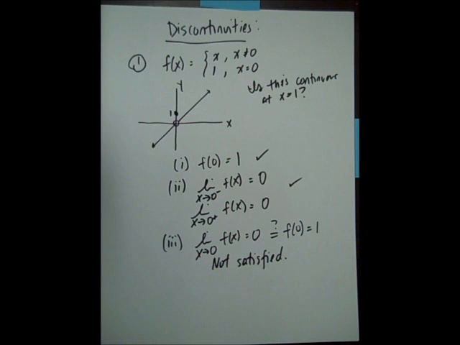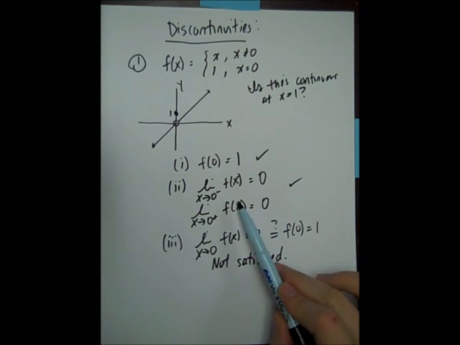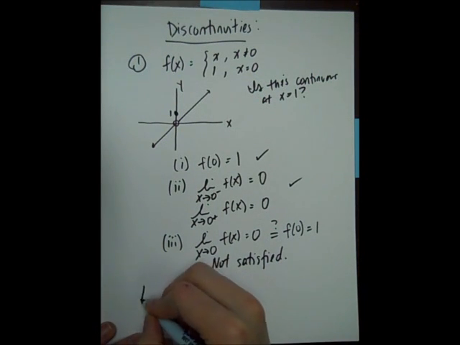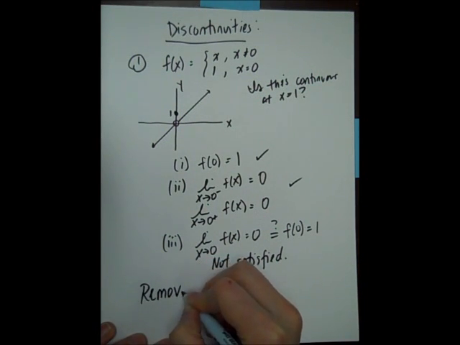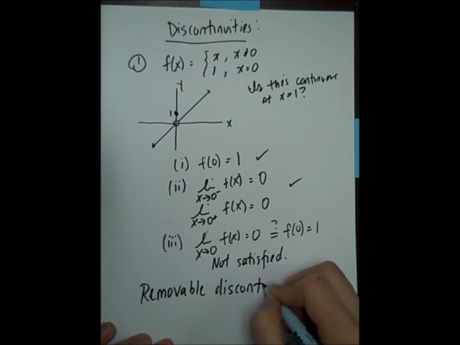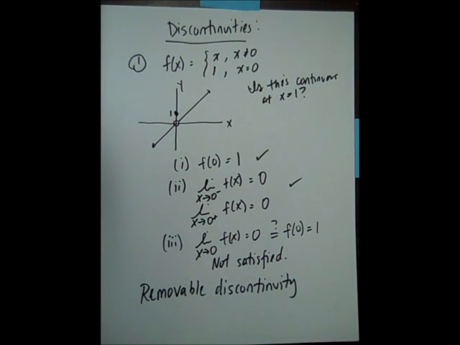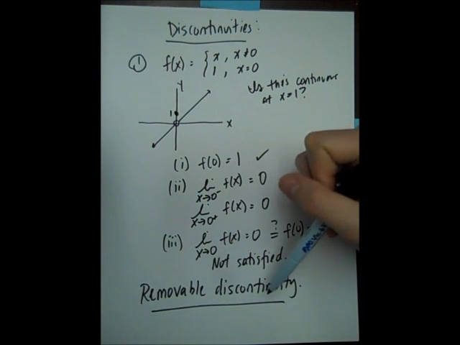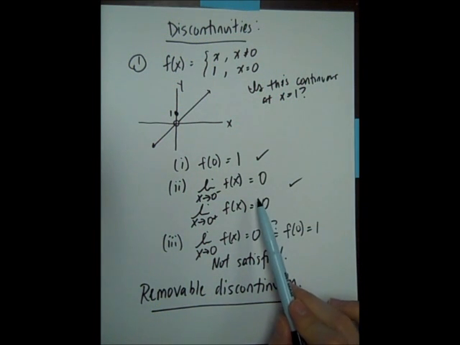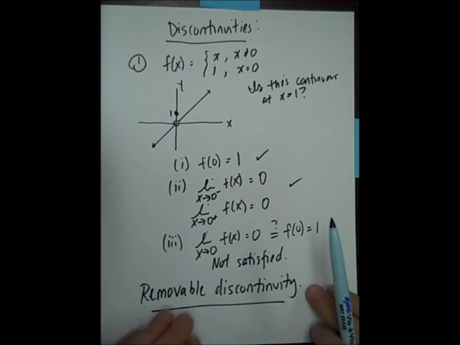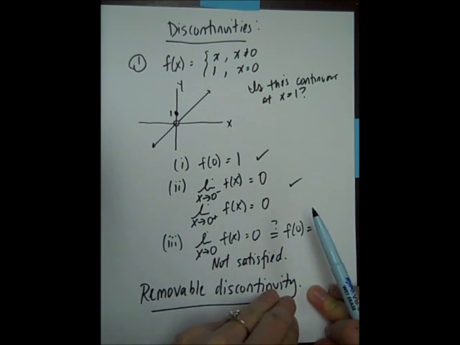So that's the first type of discontinuity. Whenever the limit exists, but the limit is not equal to your function value, that's called a removable discontinuity. That's the first type of discontinuity. Whenever I have something like this, where it's one point off by itself, that's a removable discontinuity because the limit exists and the function is defined, but the limit does not equal the function value. So that's where number 3 fails.